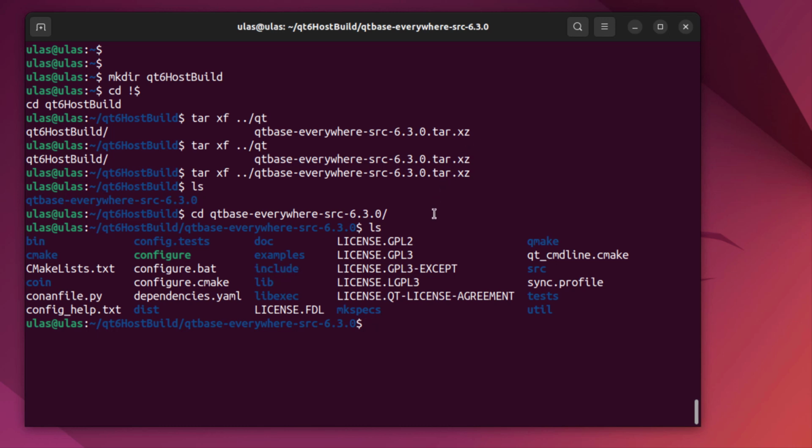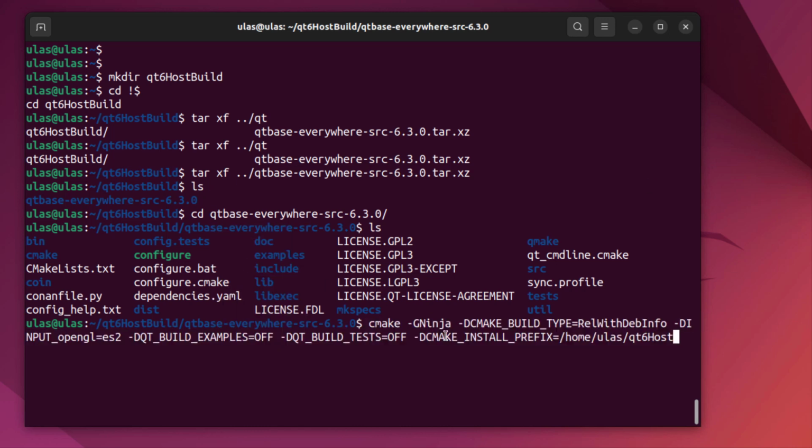Now, okay, here I'm just copying the command for the Cmake. Paste here. So this is a Cmake command. As you see, we are not using configure. Before for the Qt 5, we were using the configure script to make the configuration. Now we don't need it because we have Cmake. You can still do it also, but in the next version, they will probably remove it. So what is this? This needs the Cmake for the build.